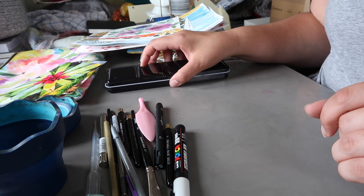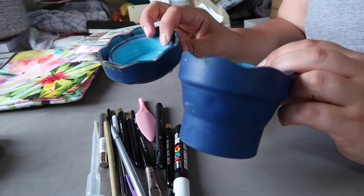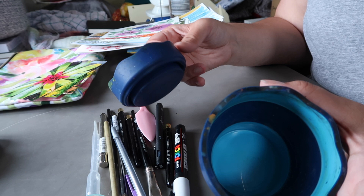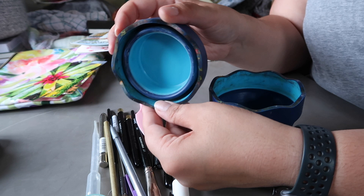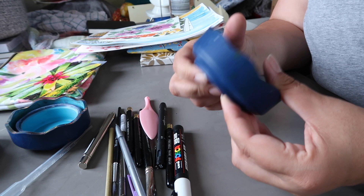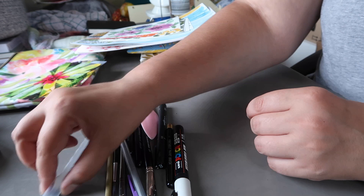I took two of these water cups — I actually have another one as well that's a slightly different style, a three-cup one. So I took these and that one so that when my daughter wanted to paint she could use one. These are by Faber-Castell, they're called Click and Go — collapsible water cups that just collapse down to not be that big and fit in nicely amongst all my stuff.